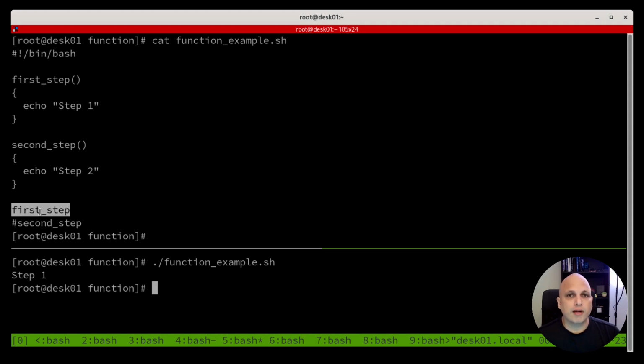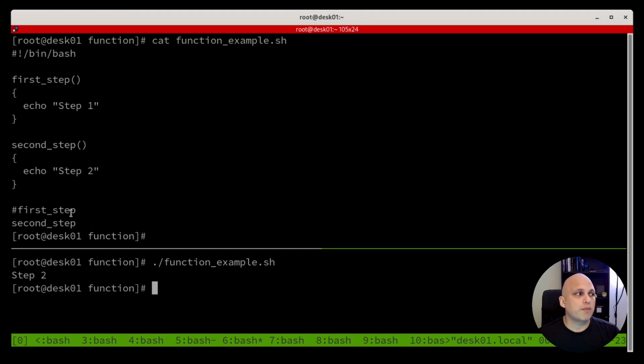Eventually, when creating code, you have too much code together in the same file, and definitely it's nice to segregate your code. It will make your code more readable, easy to understand, and easy to troubleshoot if you need. So definitely functions are very welcome in all the scripts that you are working on, and also in all the new ones that you are going to create. Okay, let's move on.